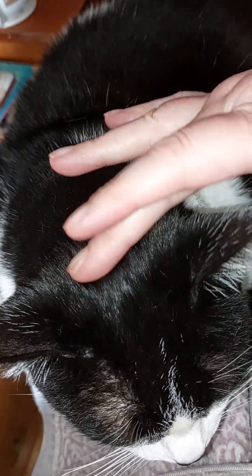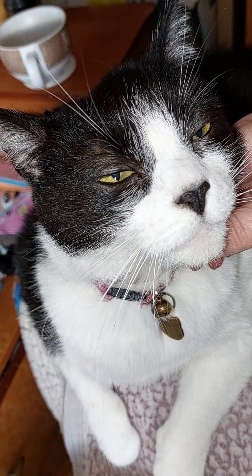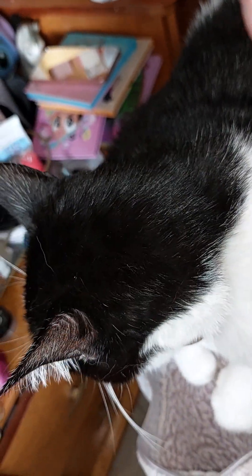The weight loss that started to happen was beautiful. It was like a really natural, gradual loss of weight. And now look at her. She's got a little dip in her back, which is something I've not seen in her for such a long, long time. Her fur is all glossy and gorgeous. And she's looking great. I want to get her to the vets because I want to see what weight she's at now compared to what she was. And I've been able to pick her up, which is great.